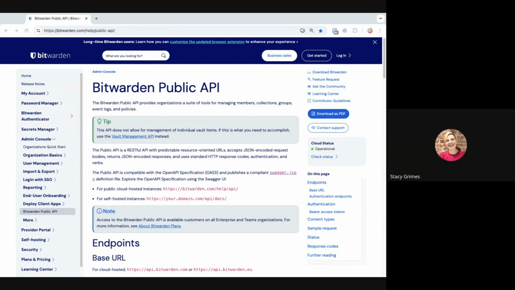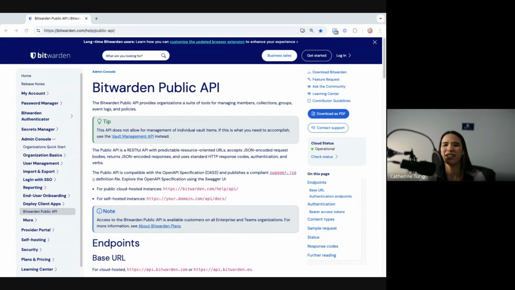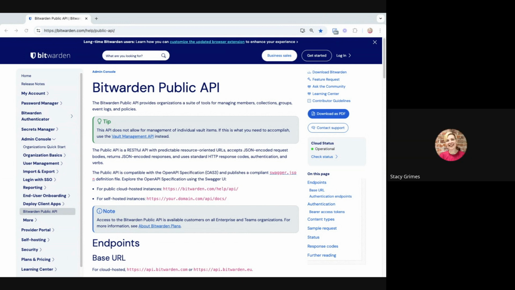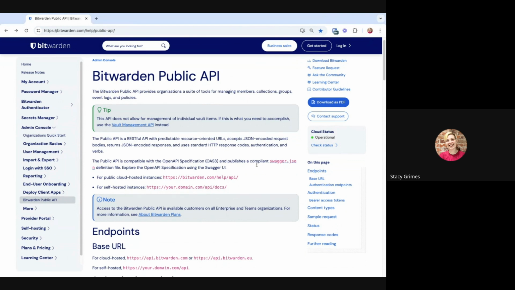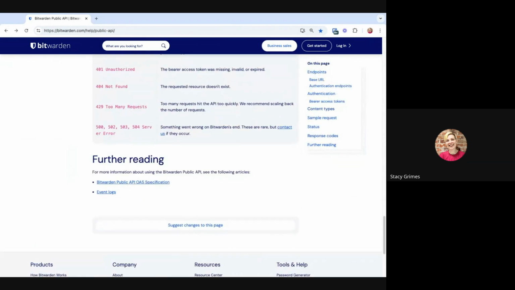Before I share Postman, I did want to bring attention to our fabulous Bitwarden Help Center. Here we have our main documentation on the Bitwarden public API. I'm pointing this out because this will direct you to the actual API spec, where you will need to get the Swagger JSON file.